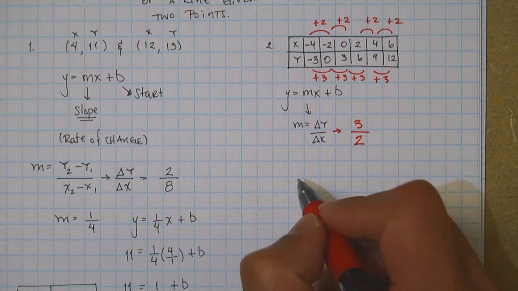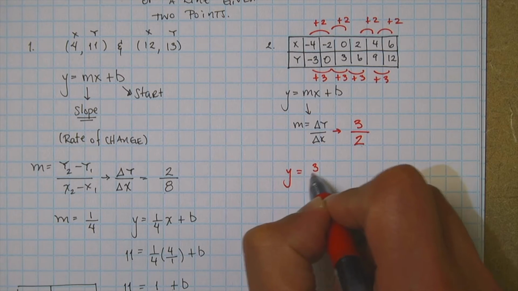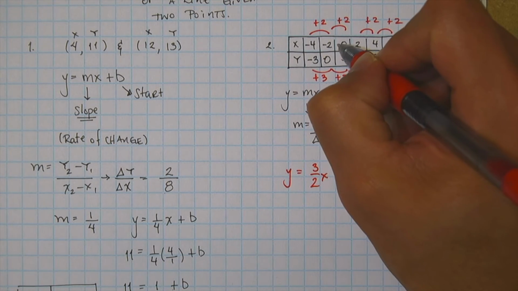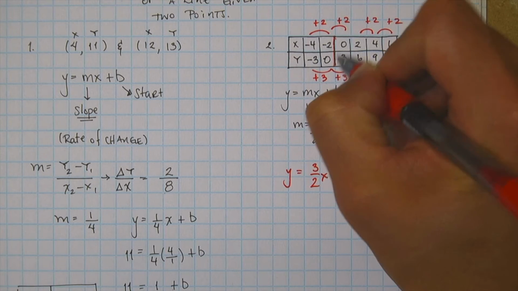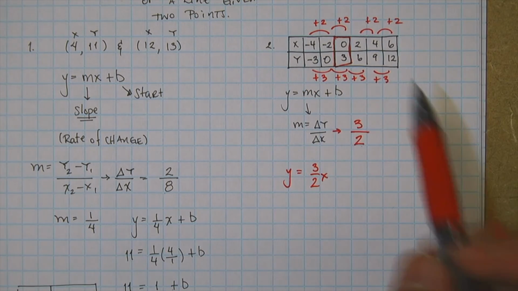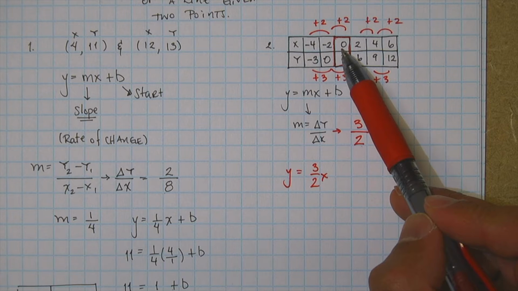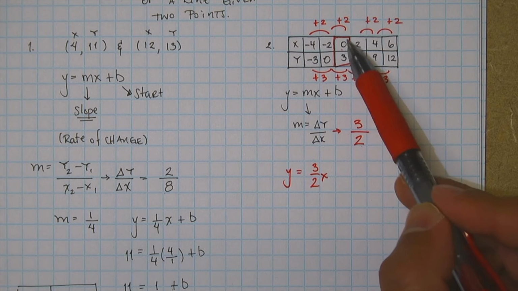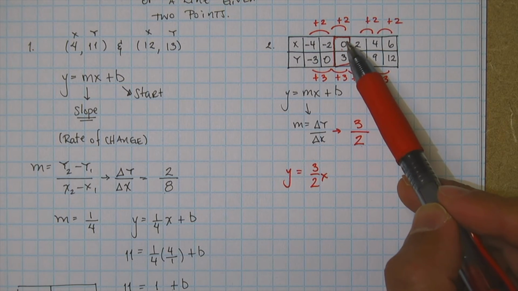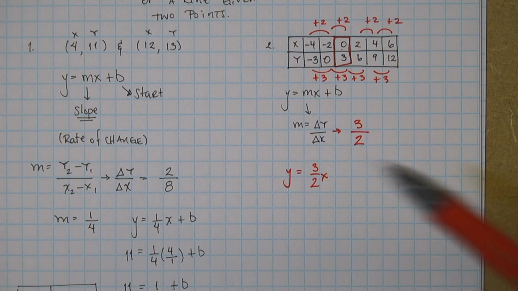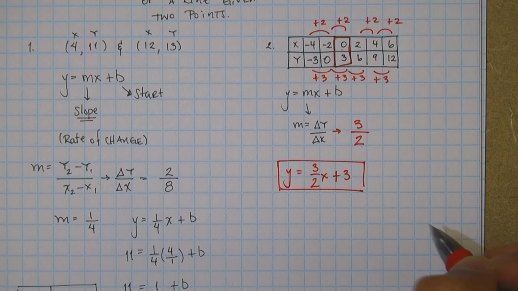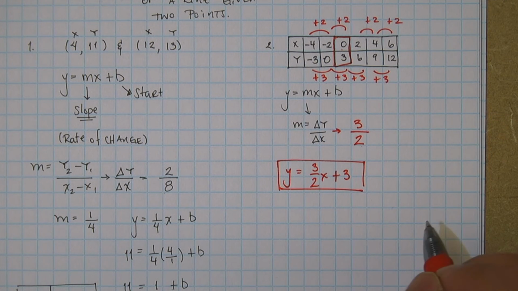So I go back to my equation here, y equals, my slope is 3 over 2 x. But what about my b? Where do I begin? Well, you notice we always begin when x equals 0, right here, and this is what it tells me right here. We always start at figure 0 or x equals 0. So this is my starting point. We don't start at 1, we actually start at 0. And you can notice the y value is 3. That's my y-intercept. So all I do is plus 3. That becomes my equation. Alright guys, hopefully that helps, and I'll talk to you guys again.